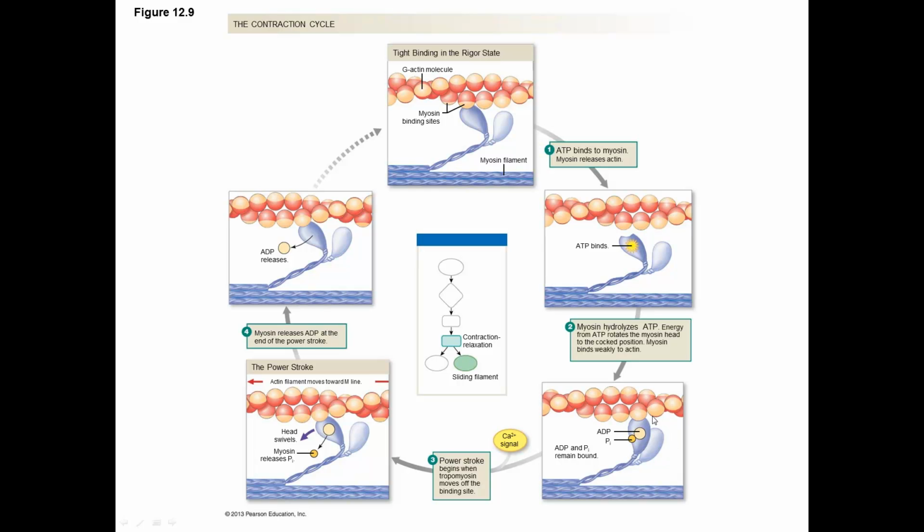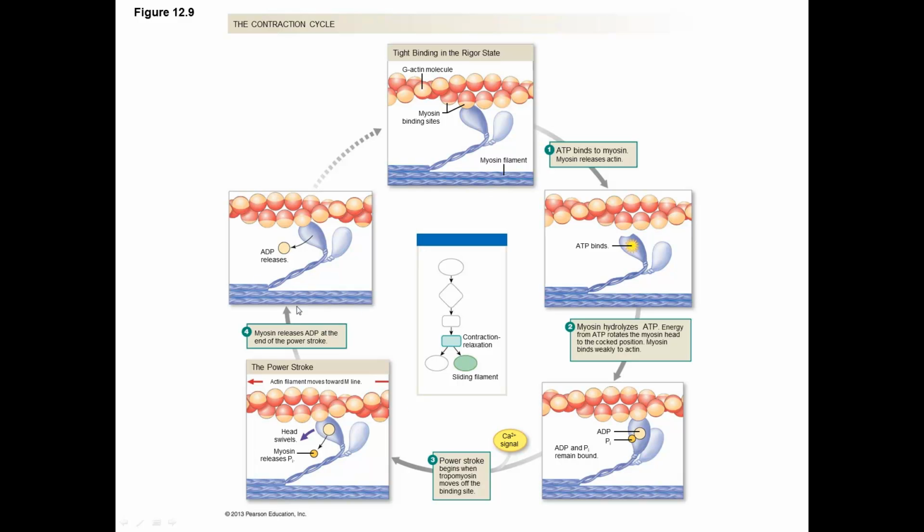It can associate with actin, and unfortunately this diagram does not show the tropomyosin-troponin complex on the thin filament, but only weakly in this conformation because the troponin-tropomyosin is in the way. Now, when calcium enters the cytoplasm and binds to troponin and moves tropomyosin out of the way, then myosin can bind more strongly to actin, and it will first release phosphate as it begins this power stroke, or swiveling of the head, and then it will continue that power stroke and also release ADP.